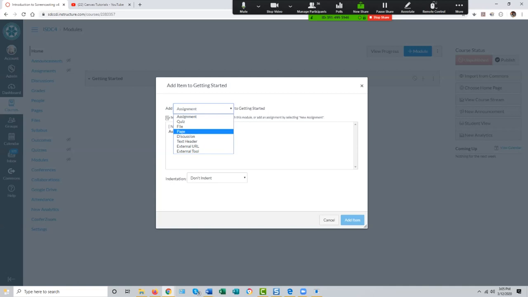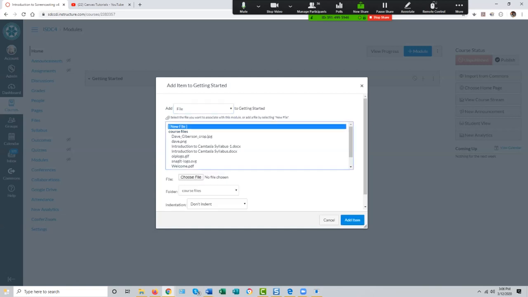You probably have your syllabus in a Word document on your home computer or a PDF or whatever. So a syllabus might well be uploaded as a file. Let's do that. I'll just select File. Now, there are a bunch of course files in here already. You won't see this because I've used this demo shell before. The first time you do this in your blank shell, you'll just see a little phrase in brackets that says New File. To upload a new file, you just click New File.